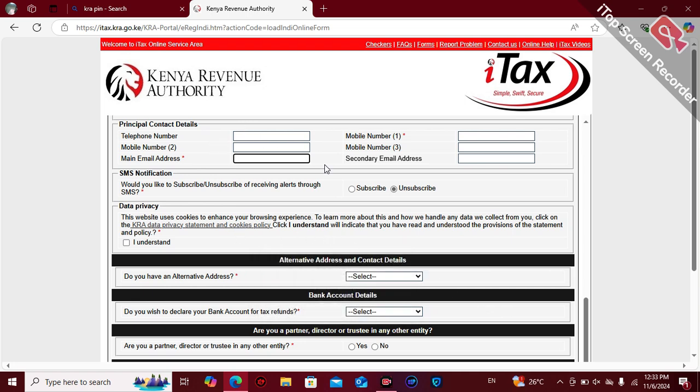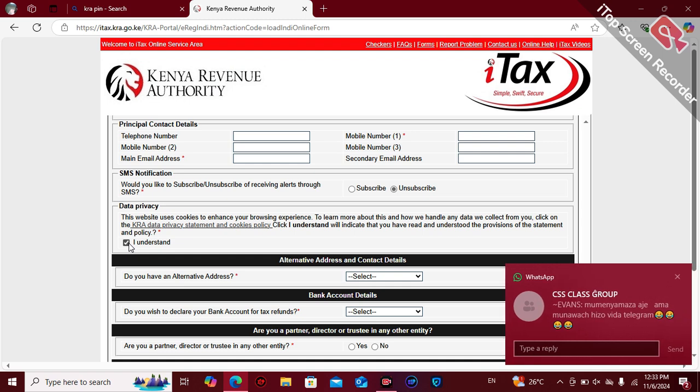Okay. Once you have typed that, you can decide to subscribe, receive an SMS, something of that kind of information. Once you have done all that, you type you understand. Read all this data, but actually type you understand. If you have not done that, you will not be able to finish up what you are doing or to finish up the carry pin.